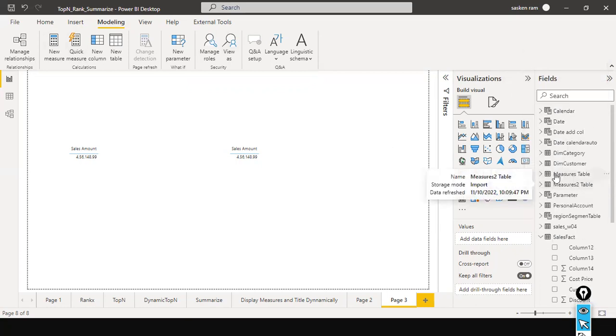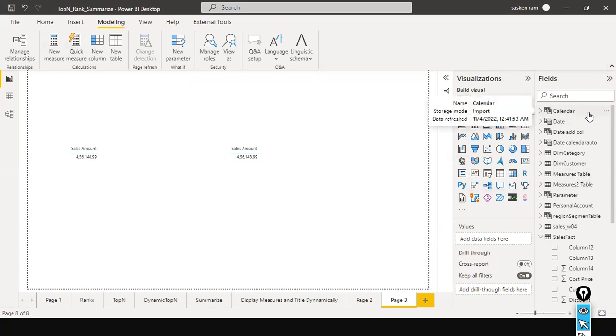What we do in practice is create a separate table wherein we keep all the measures, so that if you wanted to see all the measures at a later point in time, since the real-time scenario will be creating more than 10 measures. Once you create the measure, if you want to check what logic you have implemented during testing or any code review, it is good to keep all the measures in a separate table.